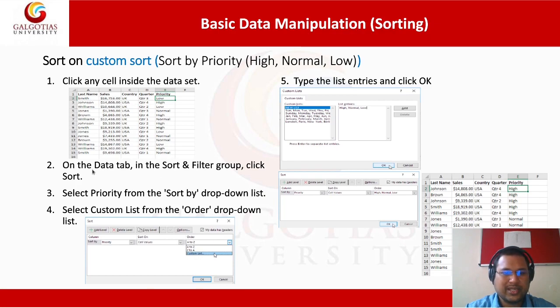Okay, so what you'll do is, again you go to the Sort and Filter group, then you select priority. Now either you can go using A to Z or Z to A or custom list, but in the current version of Microsoft Excel you will not find this, and in the old version of Microsoft Excel you will find this. So what you can do is use custom list. Then you can write what the order is: high, normal, low, right? Then you see first high will come, then normal will come, then low will come. And in the current version of Microsoft Excel, this is done automatically, so you don't have to worry about that.